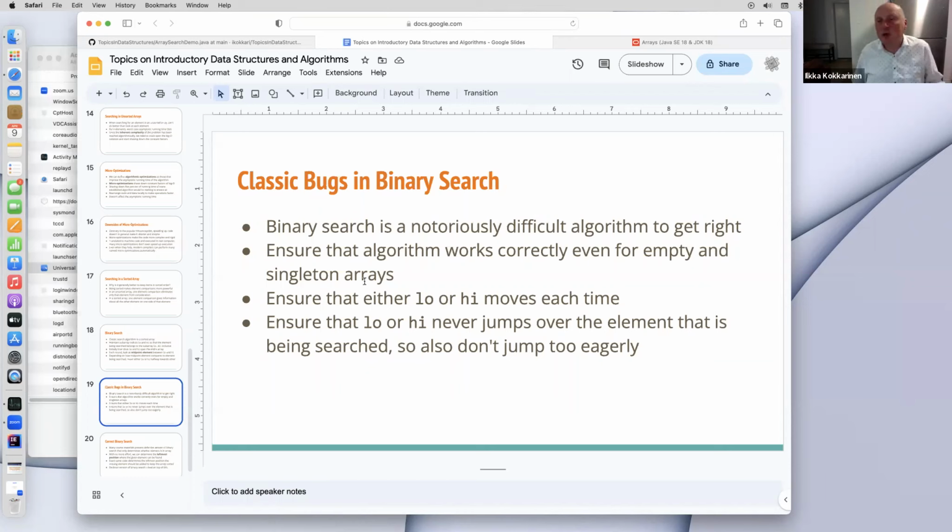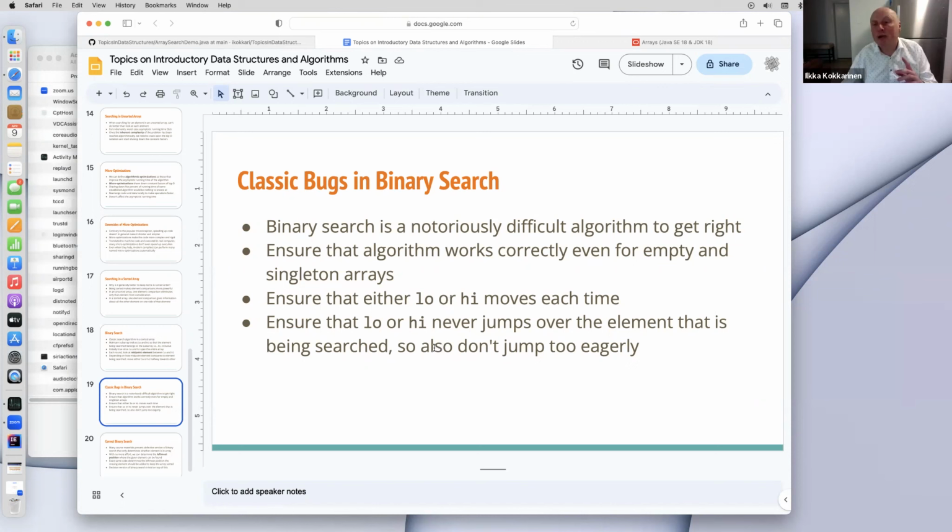Now, one bug that you can have is in the expressions that make these indices jump halfway. Once these indices are next to each other, it's very easy to have a bug where the index actually just jumps in place and doesn't move. Now your algorithm is stuck in an infinite while loop. So don't do it. We have to ensure that no matter how the midpoint element compares to the x that you're looking for, exactly one of these indices is going to move, and that it actually moves, that it doesn't stay in place. We have to be careful with the expressions.